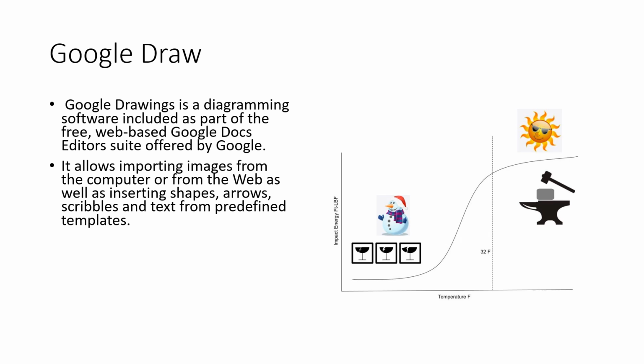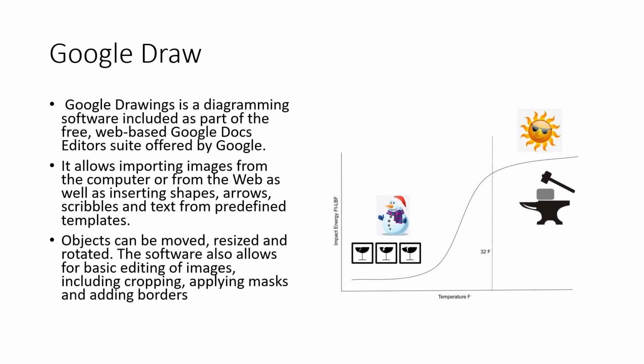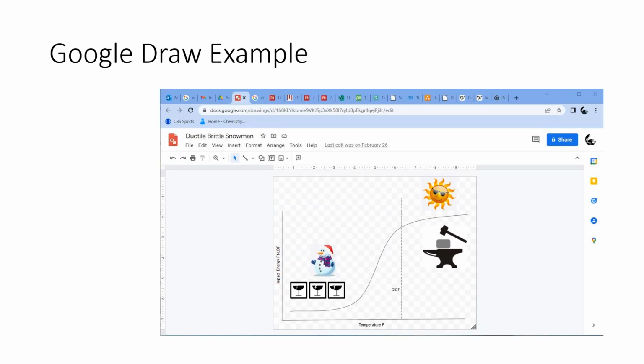So like I said, if you need to put in a sketch of where you want a weld carved out or something like that, this is a good way to put in a graphic, a sketch, a diagram, without spending any money on specific software to do it. All of these options are pretty much free too. You can move them, resize them, rotate them. You can edit images, crop them, add borders, whatever you need to do to make your graphic look more professional.